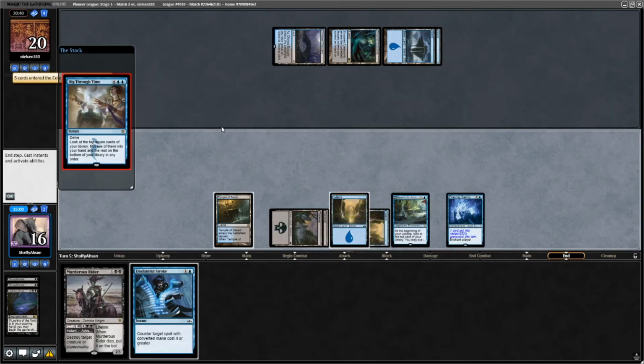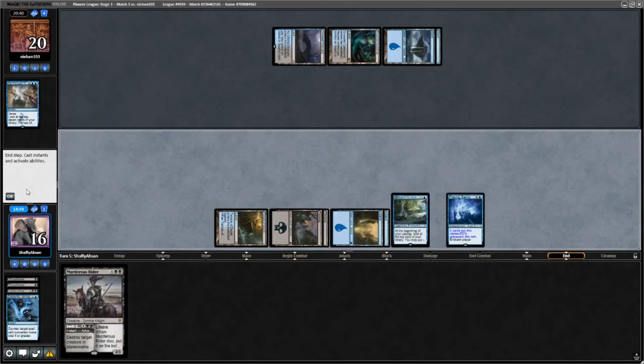So they cycled Censor and then went for a Dig Through Time. So they're, you know, finding answers to it. And I think here, actually, we're pretty fine to Disdainful Stroke this. I think this is, especially because they went all in on their graveyard, this essentially shuts off their inverter as well. So I think we're just going to go for it. Seems like a big tempo swing to me.